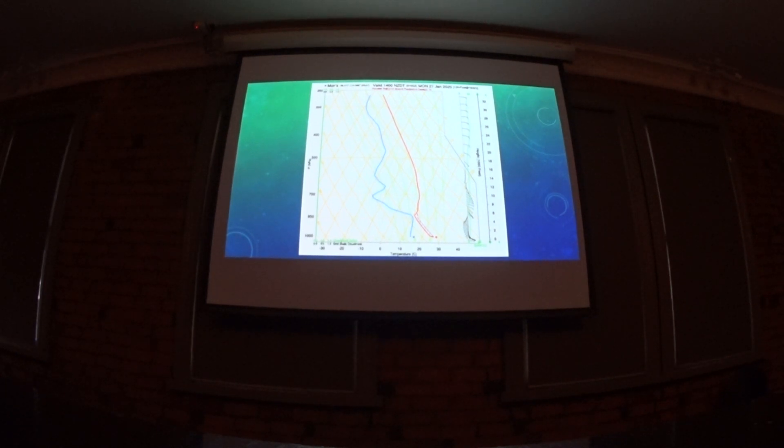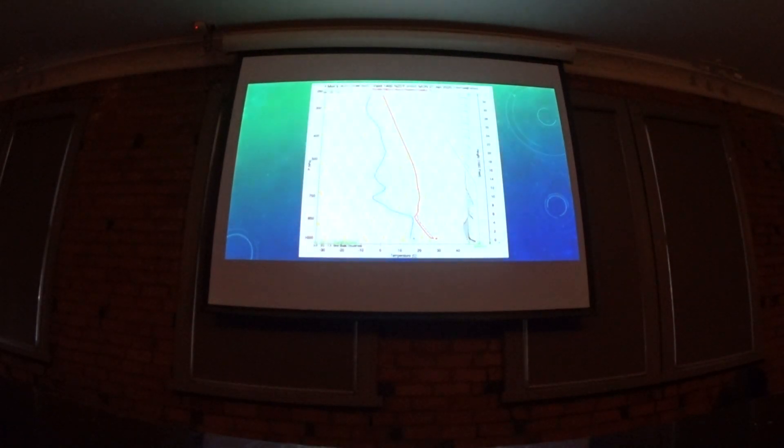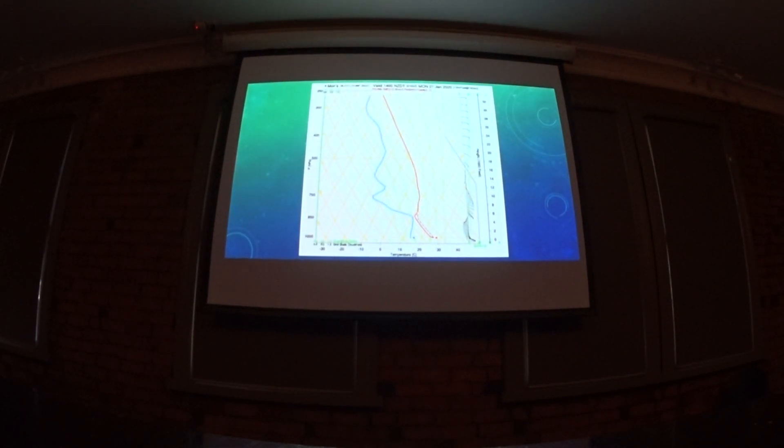At 2 o'clock when Graham took off, you can see the difference between the dashed lines and how much taller that is. He probably would be looking at about a 4,500 foot cloud base over launch and some pretty good lift. The clouds were really starting to pop, getting a nice convergence line.